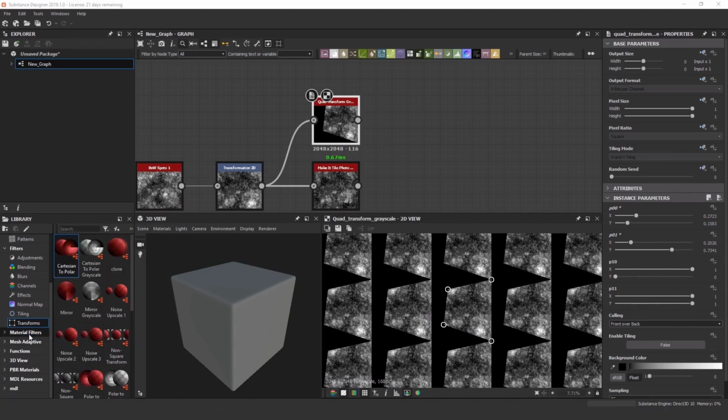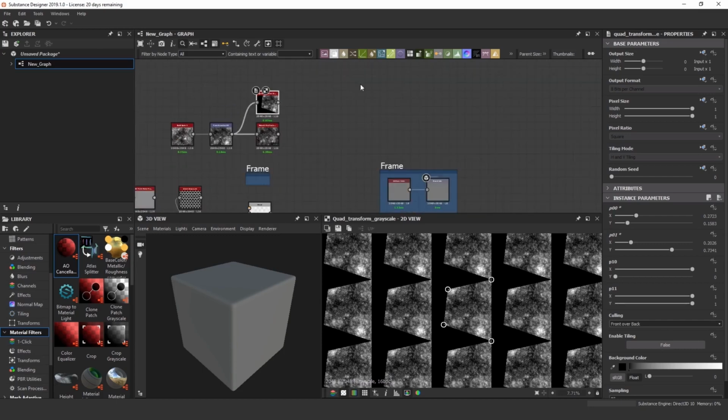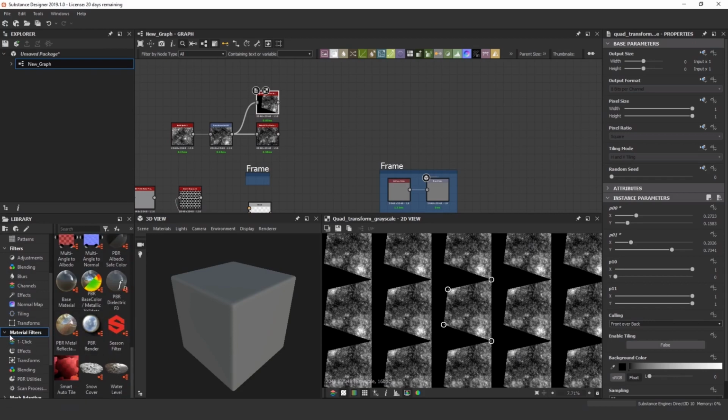Material filters is essentially the same thing you would find under filters, but instead of single node filters, these correspond to a full-on material. We talked about how we can bring in full materials from the Explorer view. Say we had a whole node graph and we brought that whole node graph into another material as a single node. We can actually plug them into these different filters and we'll get different effects. So you can go over these and see what each one of them does.